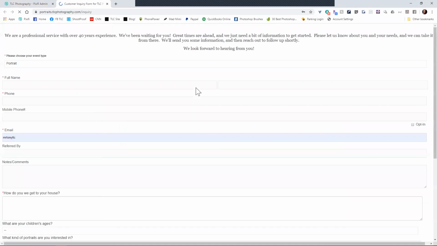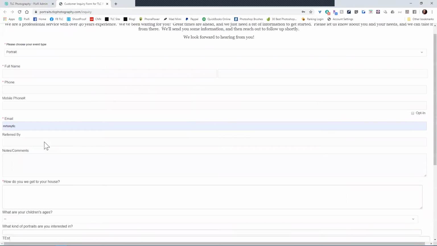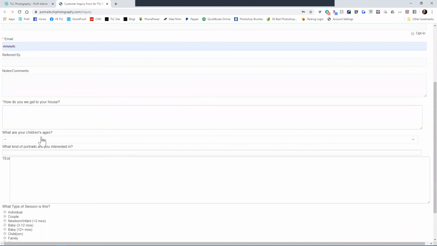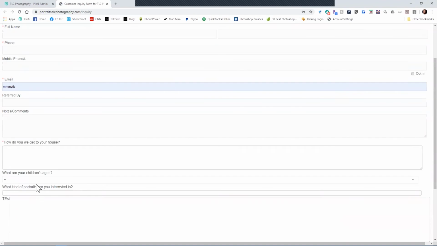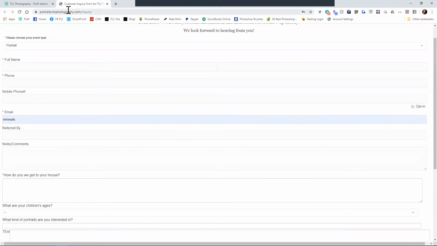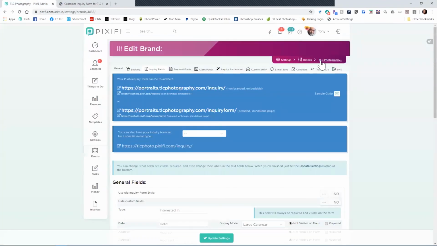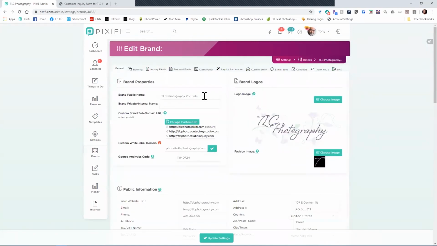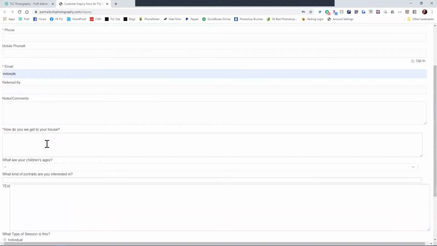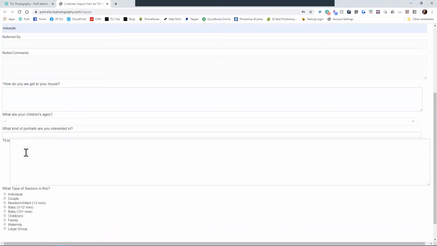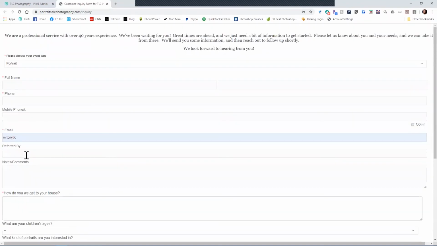But when I go up here to my custom form, you'll notice that all of these fields that are set up for my portrait brand, which is where we just went to, you'll see that all of the fields that I had set up for portraits are being asked as part of my inquiry form.